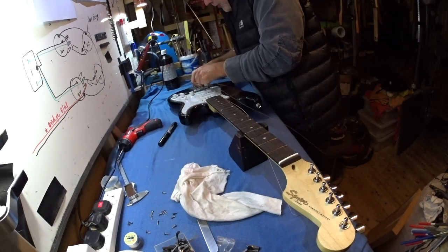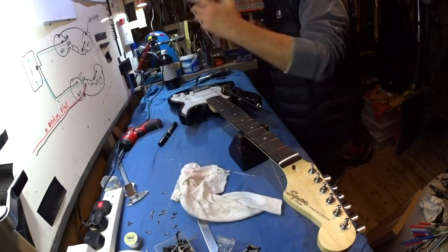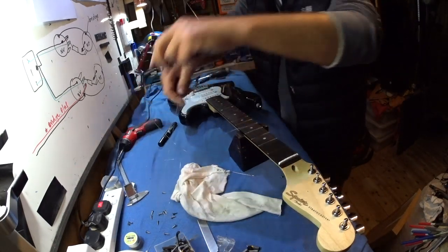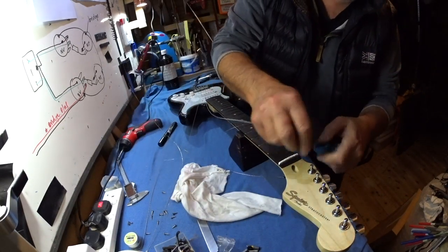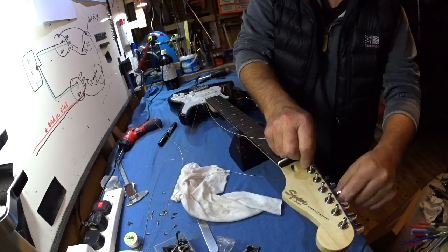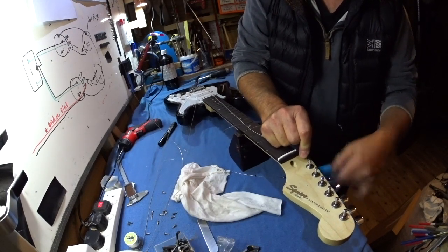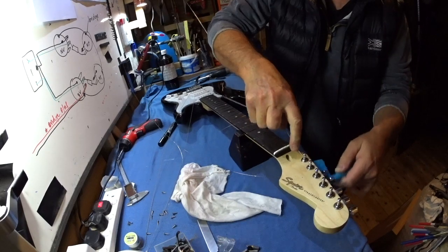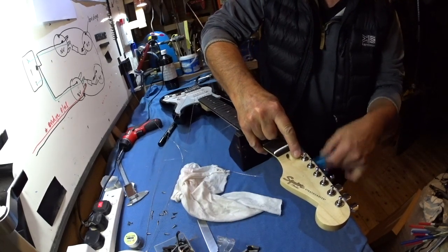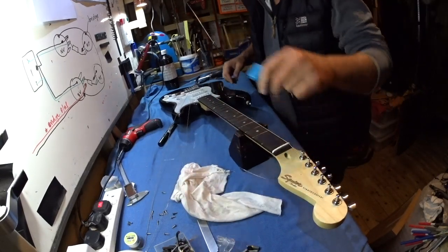Actually, when you look at chrome under lights, it's very hard to see what the heck you're doing. Right, let's get some of these on first. Let's see if they hold together long enough to do what we need to do. Now if I don't need to change this nut, I won't, but I will make sure that it's cut to the right height. That's a definite priority.